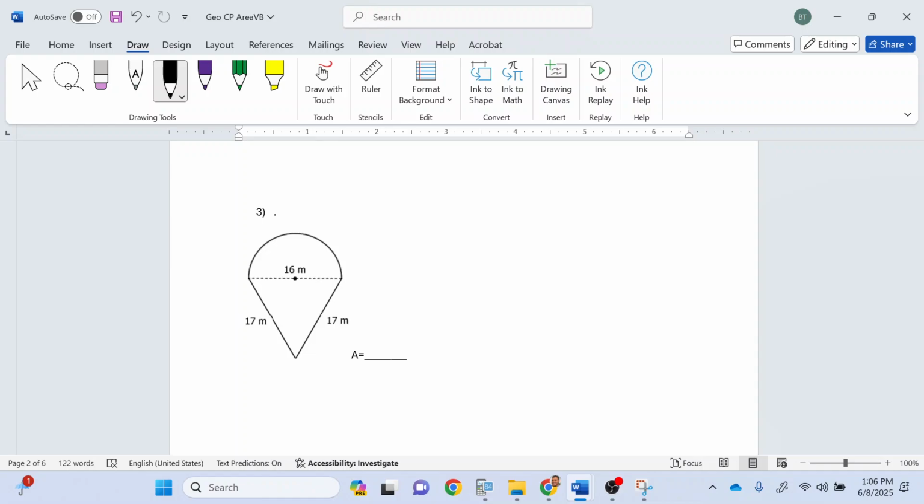This one is a two-piecer where you have this triangle over here and this semicircle. So this is half a circle. We'll do this part first, and call it part 1. Then we're going to do the triangle, which is part 2. Part 1 is a circle, which is pi r squared, but divided by 2 because it's half a circle. So it's pi times 16 squared over 2. 16 times 16 divided by 2 is 128 pi.